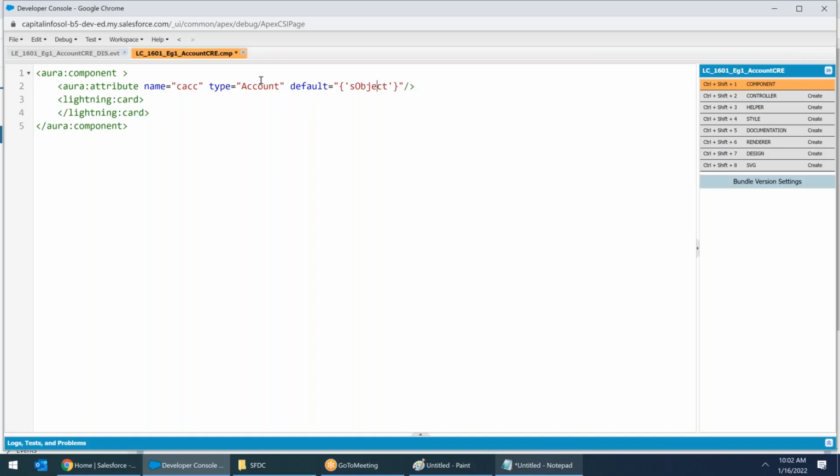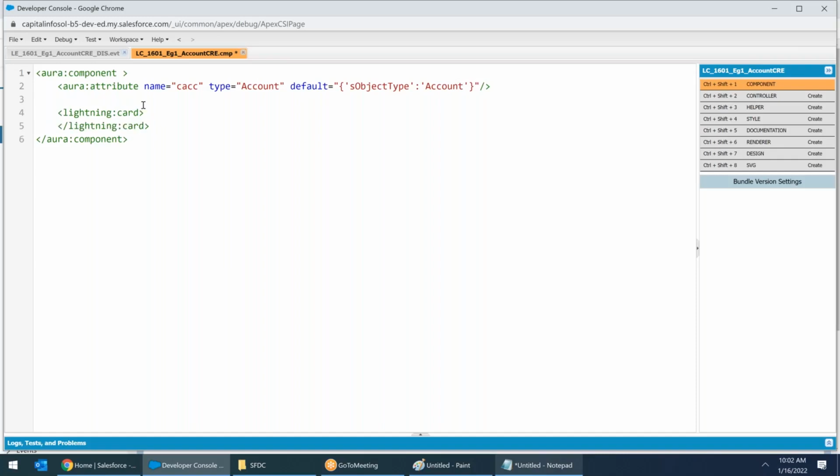S object type, colon. Account. ACC. This is the way you initialize it. Perfect. My initialization is done.